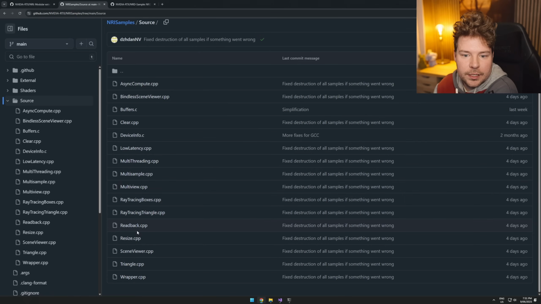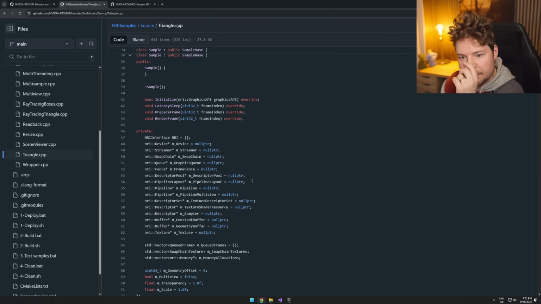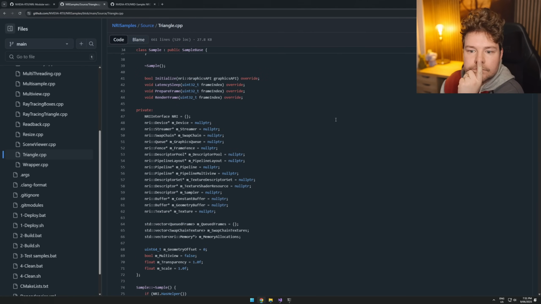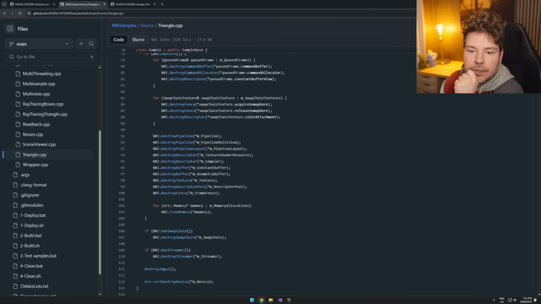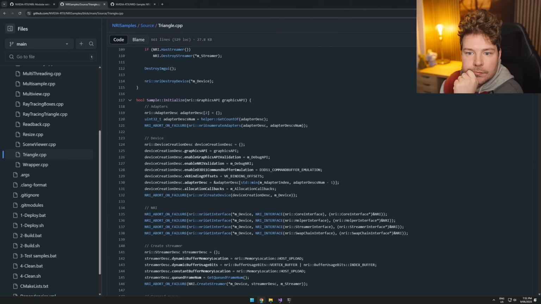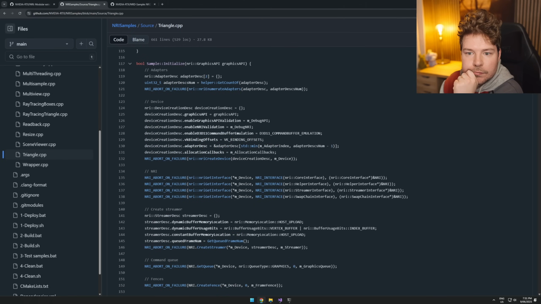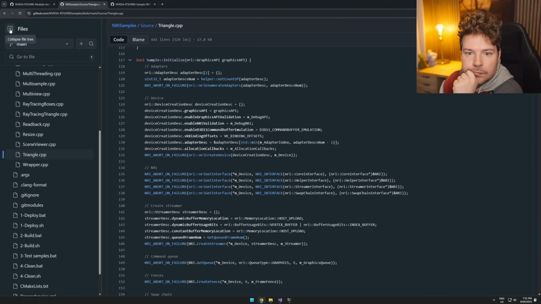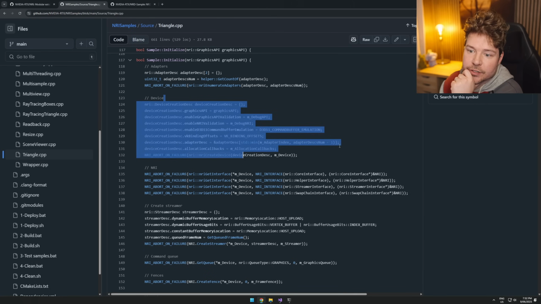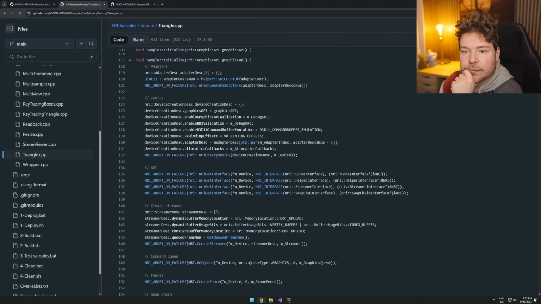I wanted to look at the... Well, here's a triangle, for example. Yeah, so it's got an actual swap chain, which is kind of cool. And device creation code. That's fascinating.